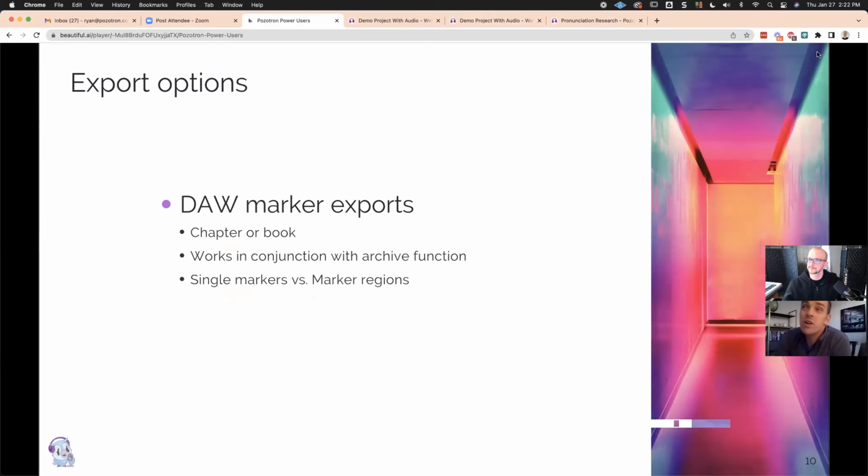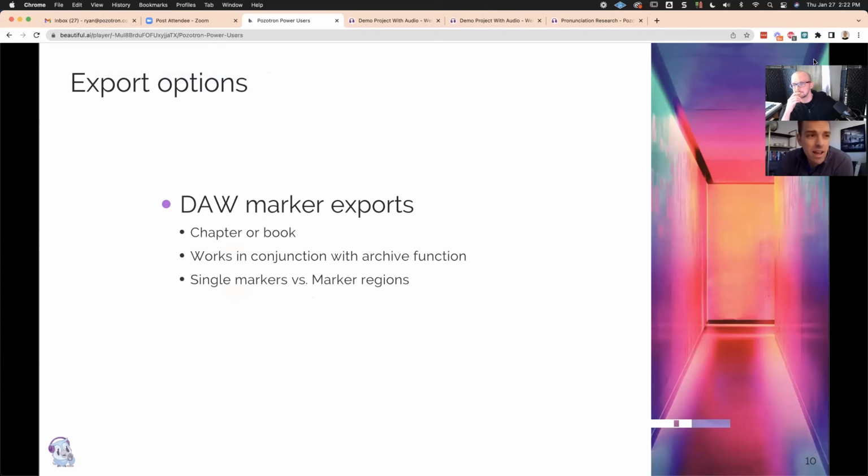Yeah. So for Audition, Audacity, and Studio One or Reaper, I can answer that question myself quickly. You have two different options for your DAW markers. The only reason it's limited to those is that they're the only DAWs that actually support that functionality. It is Audition, Reaper and Audacity. You can do not only a single marker, which is the traditional version of the DAW markers that we have, where it gives you the marker at the beginning of your pickup. A marker range will mark the beginning and end of your pickup, so you can see that entire section in your DAW.